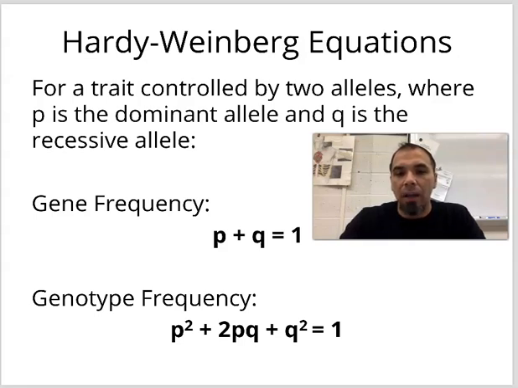So if they're talking about heterozygous, homozygous, or the recessive, you're going to use that genotype frequency. If they're talking about the allele, that's a P and a Q. So you've got to be really careful, and we'll do some practice questions. So P plus Q equals 1 for allele frequency, and P squared plus 2PQ plus Q squared equals 1 for genotype frequency. We'll do some practice with those.